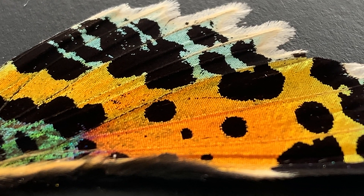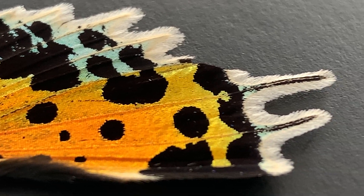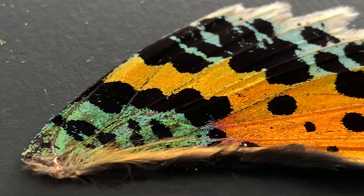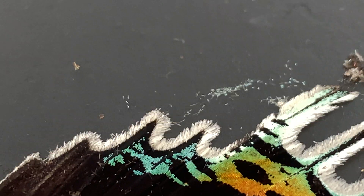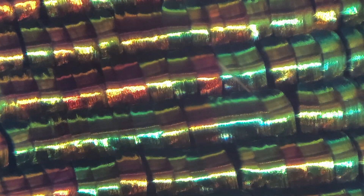So this next one I'm showing you here isn't actually a butterfly wing — this is a moth wing. I know what you guys are thinking: most moths are kind of brown or white or black, but moth wings can actually be just as pretty as butterfly wings. They are in the same family. You can kind of see here a couple of the scales had fallen off — these things were super delicate to handle. But yeah, let's take a look under the microscope.